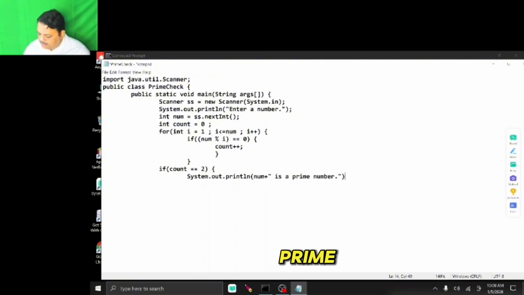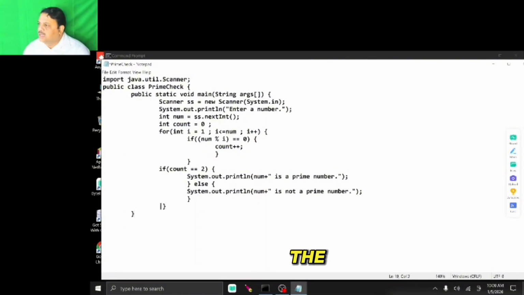Else, fine. What I did: System.out.println, num plus "is not a prime number." Otherwise it is not a prime number. Is it over? That's the end of the block. Check here. That is all about this concept.